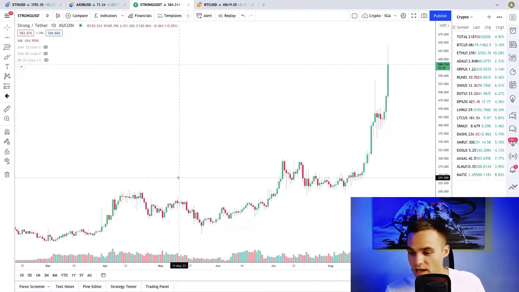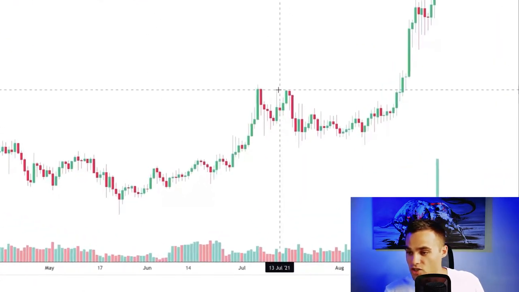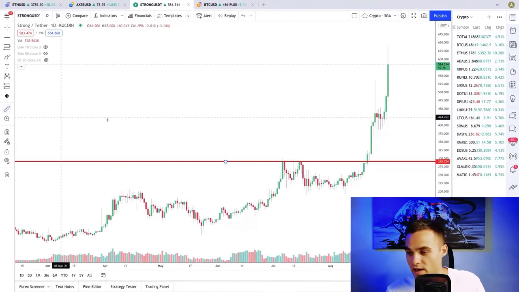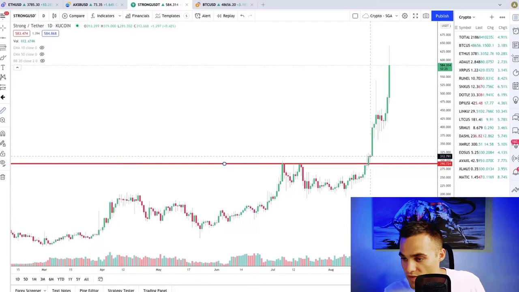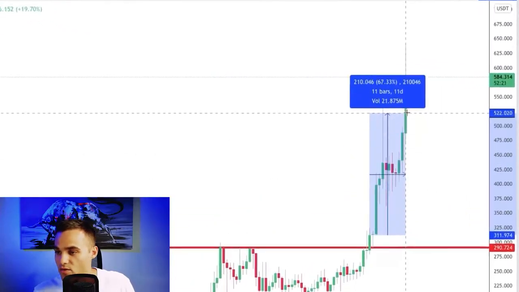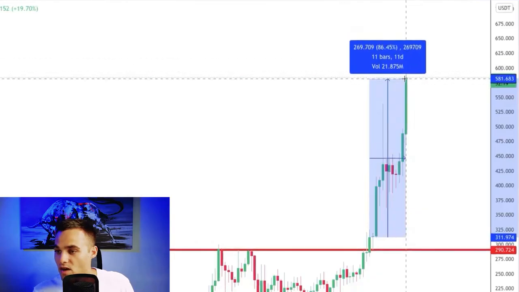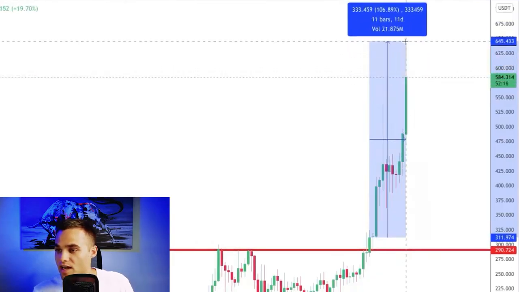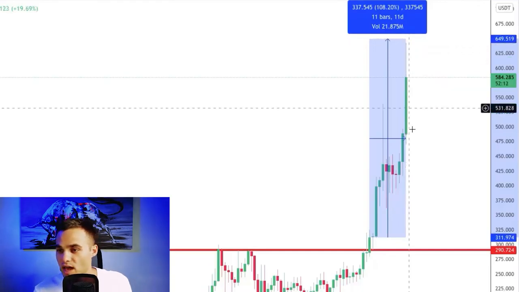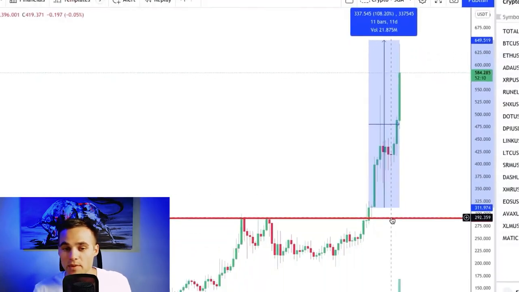So here, horizontal line. Let's take a look at the most recent one, right? We had a previous all-time high that was right here. We got a close above on the daily candle, on this candle right here. And then what's happened? We've had a really steady climb, basically all the way up. Obviously you're not going to catch it all the way to the wick, but had you, you would have been up 108%. And this is happening all across the board.